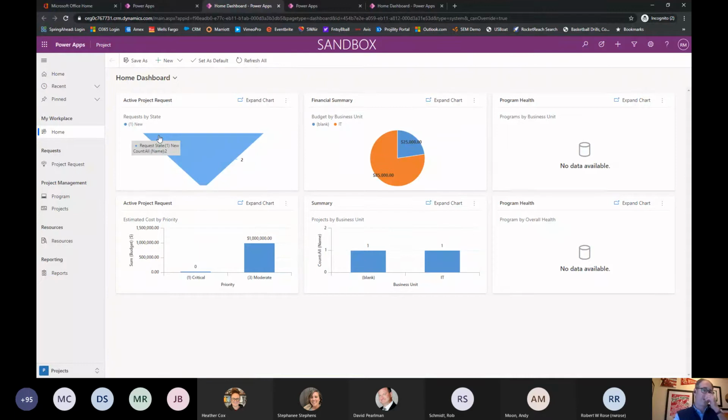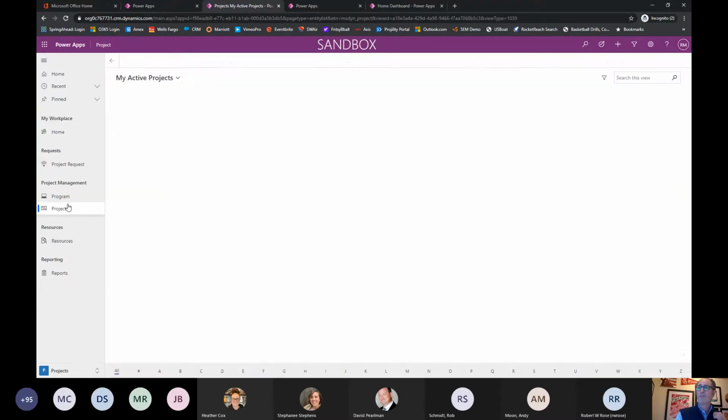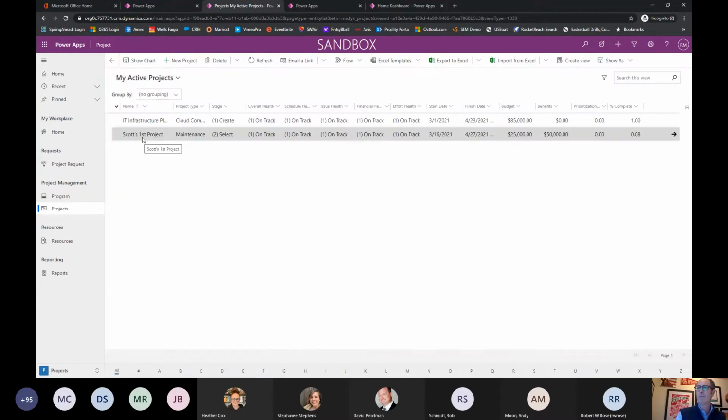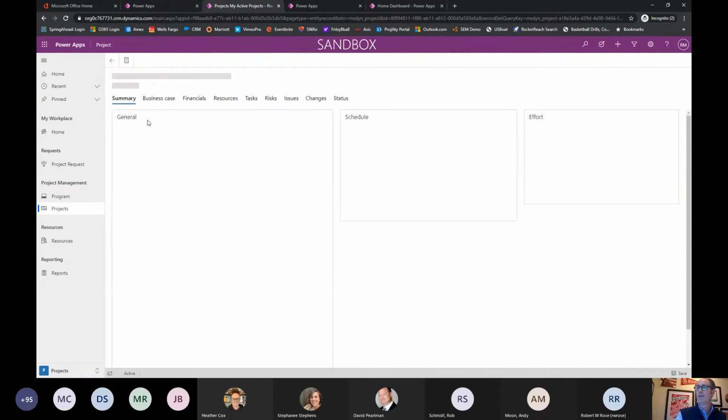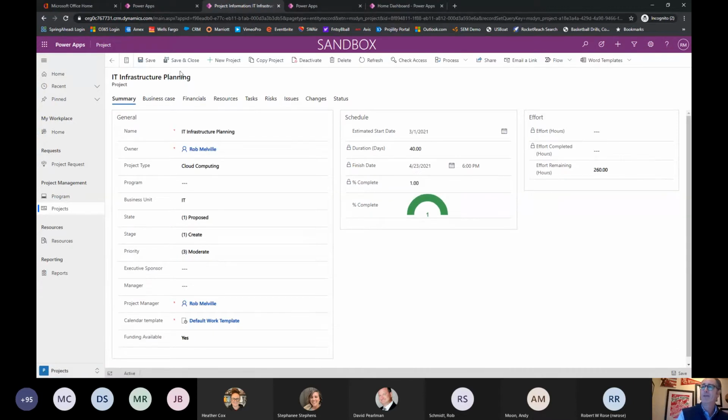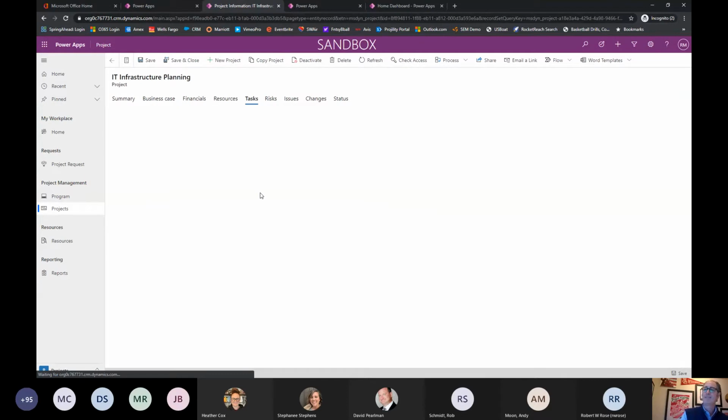And there's actually an accelerator Microsoft has published out there that'll add certain fields of information. In this case, you'll see on the home page, it's got these pre-built tiles, and it looks almost like a Dynamics user interface because it's all built on Power Apps. If I wanted to see all the projects I'm tracking in the system, they're all here. And then if I wanted to click into that IT application planning project I have, you'll see all the data, including the tasks in the schedule, is right here.